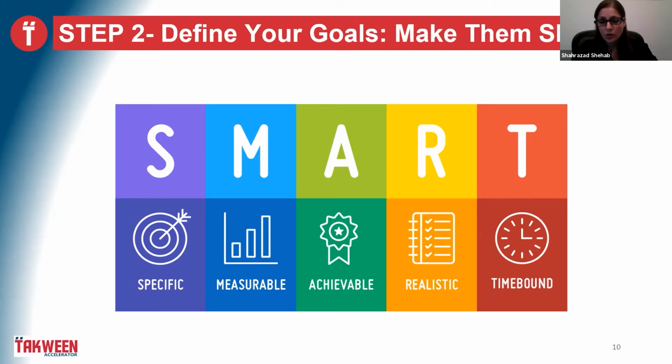When we say SMART, we mean specific. That is, you need to be clear on what you want to accomplish. They should be measurable, that is, quantifiable. They should be achievable or attainable. Goals should not be too easy or too hard to achieve. They should as well be realistic or relevant. That is, they should align with your business goals. And finally, timely or time bound. You should set a frame and a clear deadline for achieving your goals.